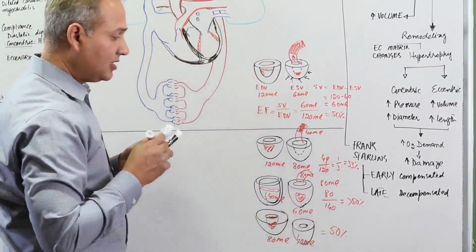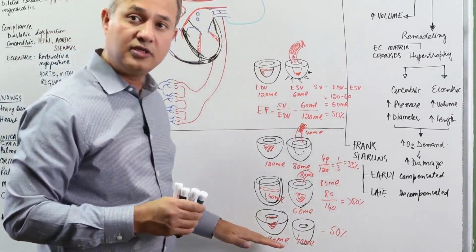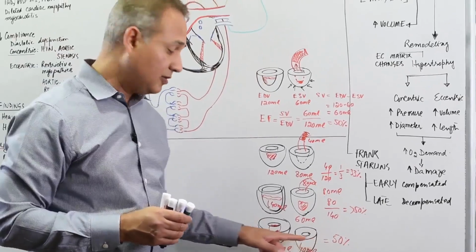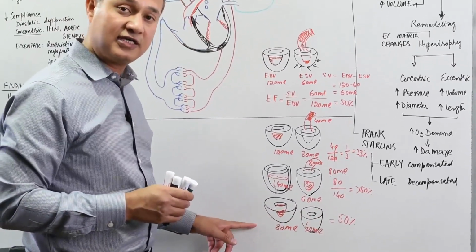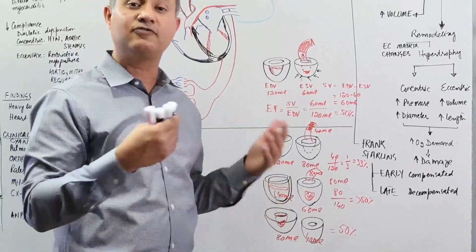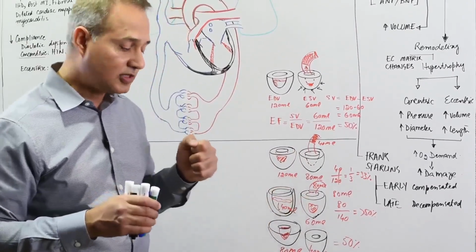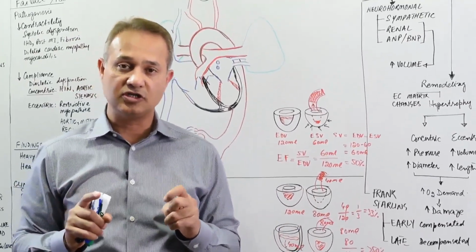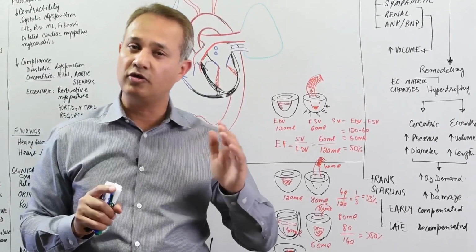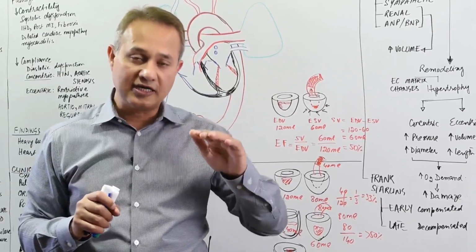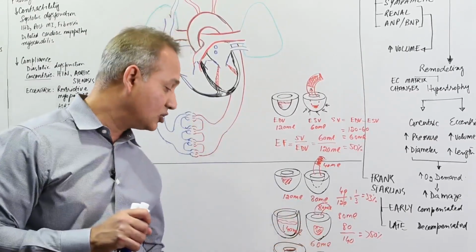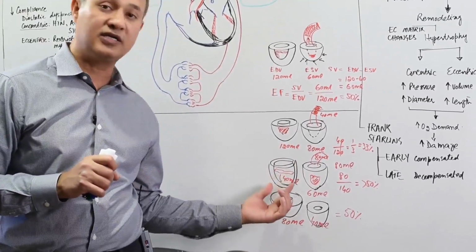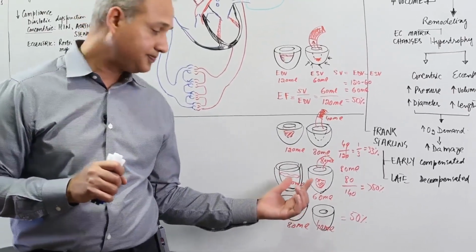Now here the cardiac output is below normal and the ejection fraction is normal. This heart is suffering, this heart is failing with the normal or above normal ejection fraction. So that is what I want you to take away, that in the diastolic dysfunction, ejection fraction is normal or above normal. However, cardiac output is low because there is not enough blood in the heart, or there is so much blood that the heart cannot pump it out.